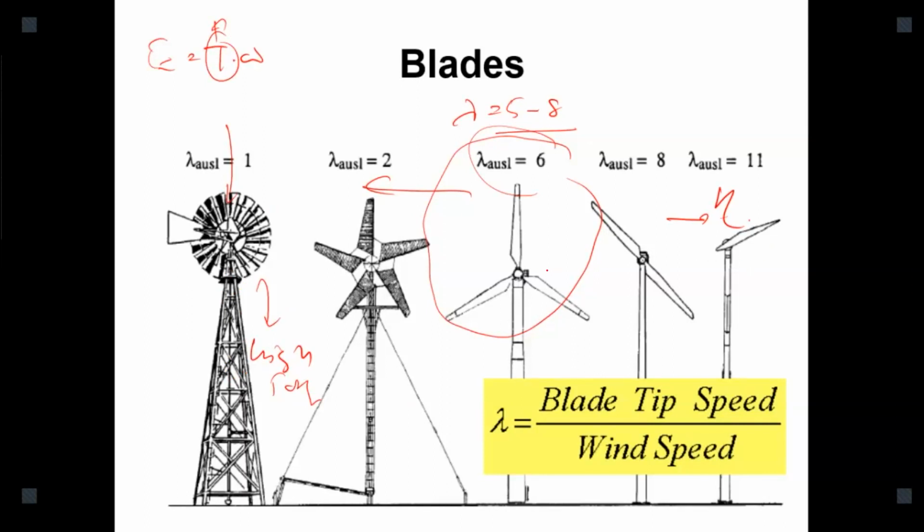Then for electrical generation, we most commonly use three-blade, or on a small scale we use two-blade. Single blade is very seldom used due to imbalance, which causes vibrations and everything. Otherwise, the single blade is the highest efficiency wind turbine in the world. See, the single blade wind turbine is the highest efficiency wind turbine in the world. The reason is low wake loss.